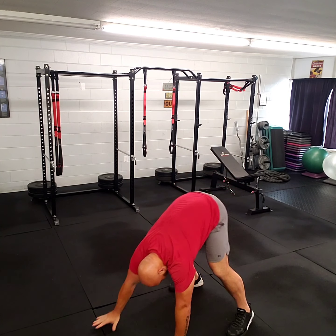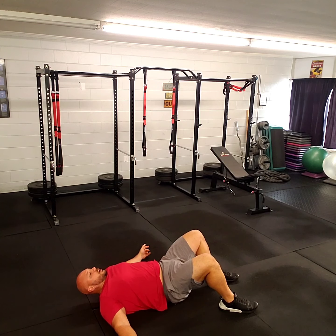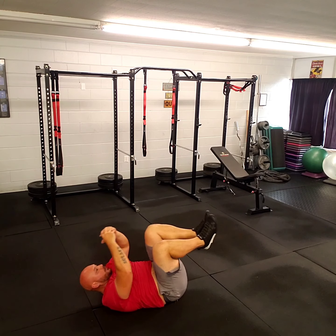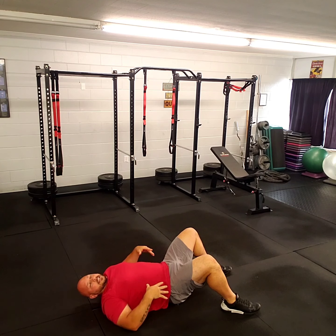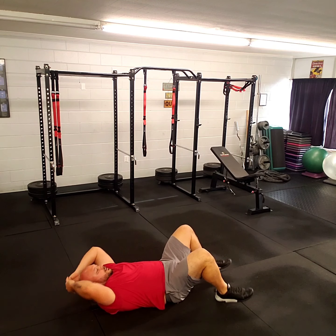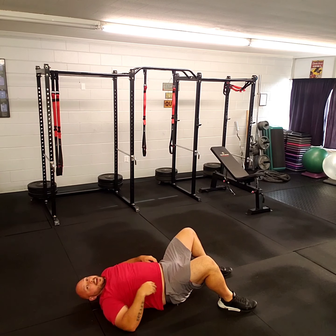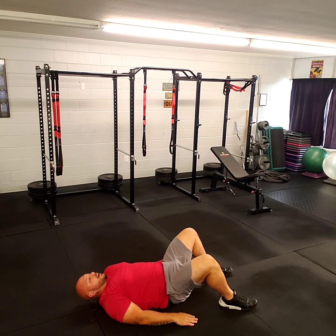With the open close crunch, excuse me, from the floor, you're just here, and then your options are open, close, or not the belly, not the belly. Or you can start with your knees down, or your feet down, sorry, and then it's close, open, open. You can do it like that. If that's too much, reach for your ankles, keeping your back flat, reach for your ankles, and back down.